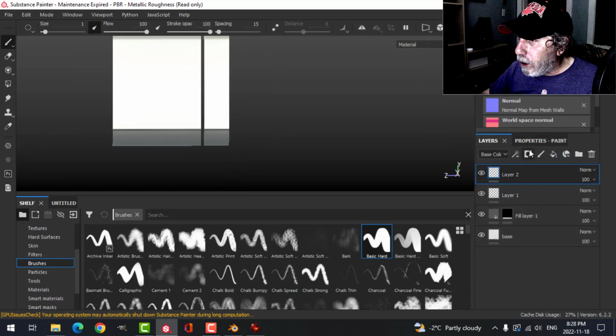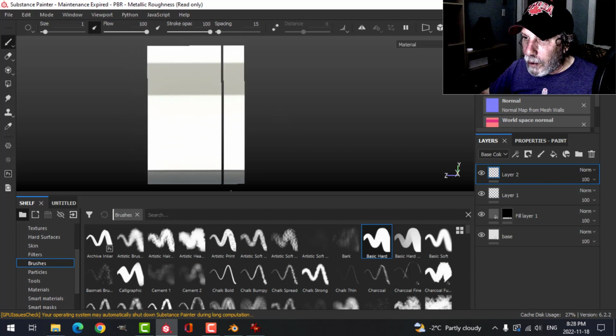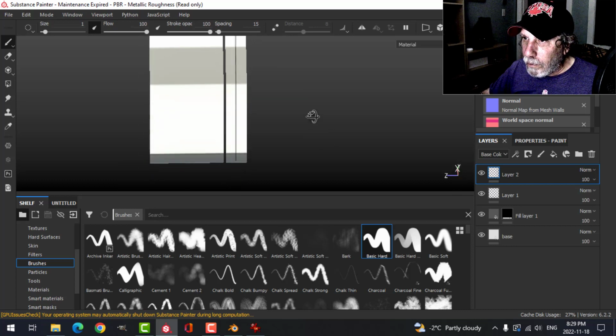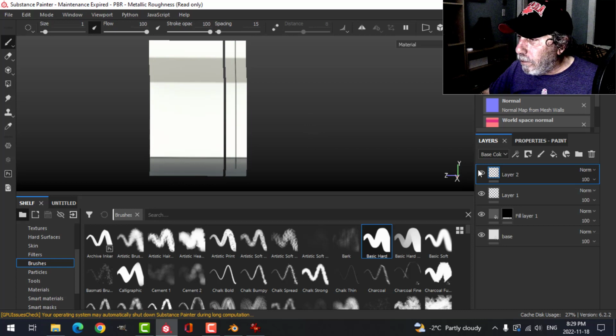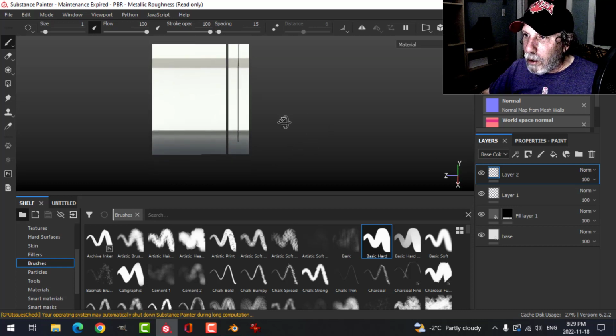Regular paint layer, the same parameters. And I got it up to there. And let's try that one more time.